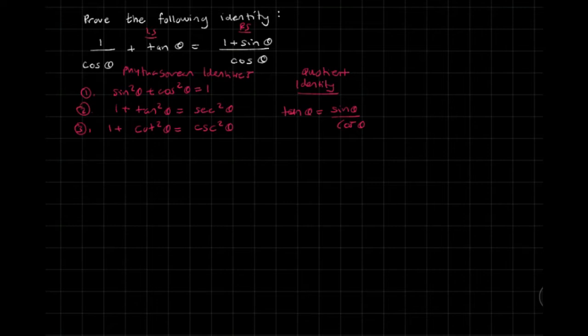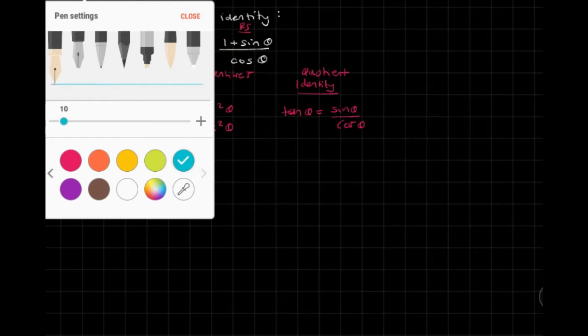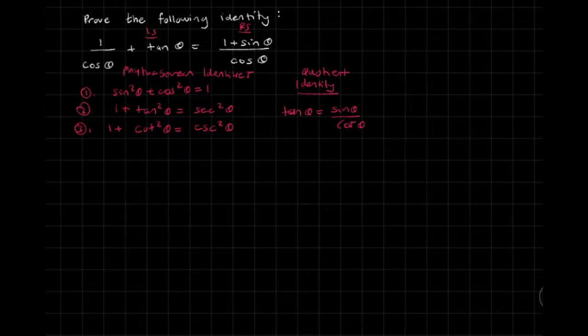Now in some cases you might have to simplify both sides. You might have to simplify the other side that you're not working with slightly. But we'll cycle through some of these questions, and I think the best way to learn this stuff is through practice, okay? There's a lot of trial and error here. So anyways, let's take a look at the left side here.